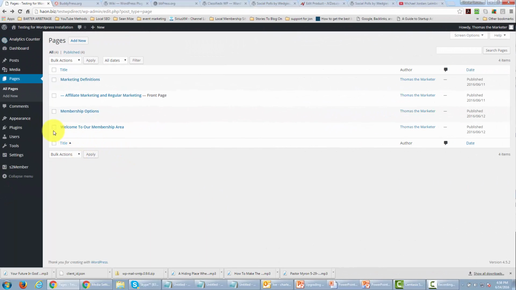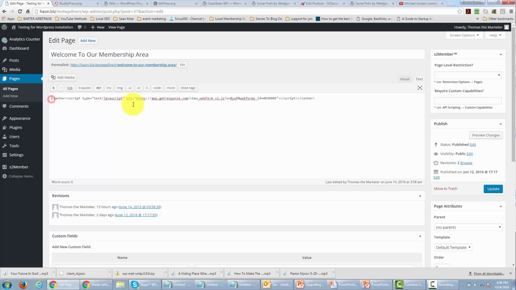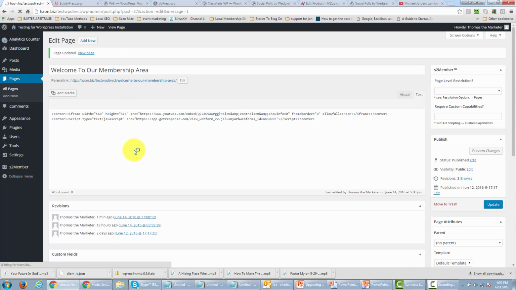And you will go to this membership area and you'll click edit. Then you're going to put that video right above your opt-in form. What you'll do is put your center code there, put in the embed code, and then put a back center code in there. Then your video will be there so that you'll be instructing people exactly what they should be doing once they actually get to this page, especially because you want them to opt in so that they'll be able to get the drip content. Once you get that code in there, you're going to click update, and then your video will appear there.